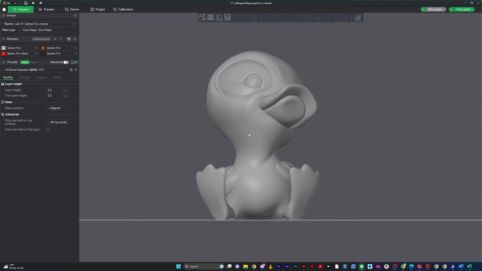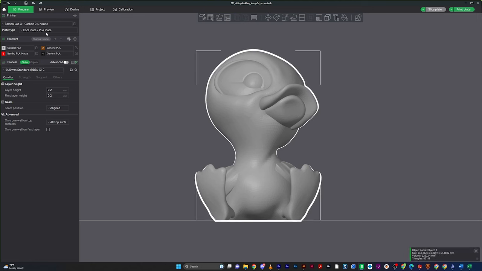Now, here is the one thing that I will also show you. And this, honestly, is one of the coolest things when it comes to Bambu Studio. And this is variable layer height. And what that means is I can actually 3D print this and have multiple layer heights and it change throughout my 3D print. Now, all you have to do is click on your model and make sure that you're over here in Prepare. Now, your top bar right here, and you're going to see this little icon up here, and it's going to be your variable layer height icon.